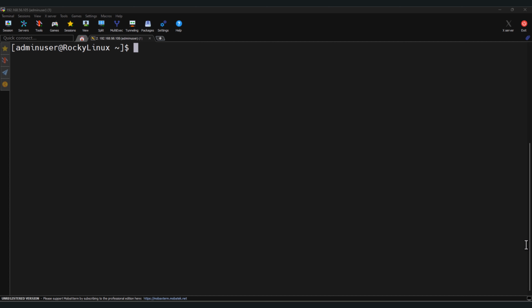Today we are diving into the base64 command, a powerful tool for encoding and decoding data in Linux. Whether you are handling sensitive information, encoding a credential, or working with a file transfer, base64 can be incredibly useful. This tutorial applies to most Linux distributions, but I will be running these commands on Rocky Linux. So let's get started. Let's see the manual page.